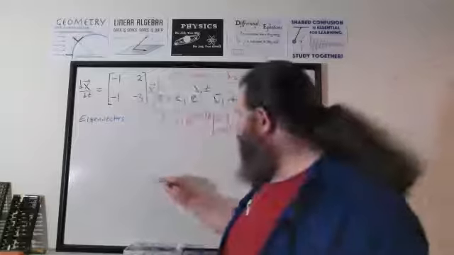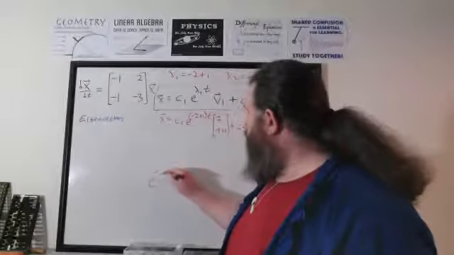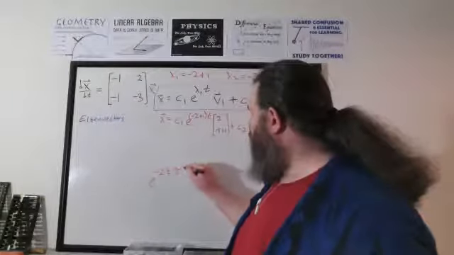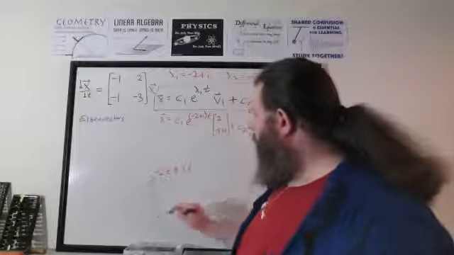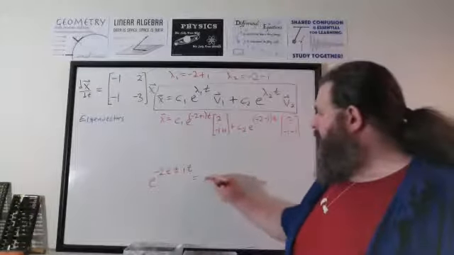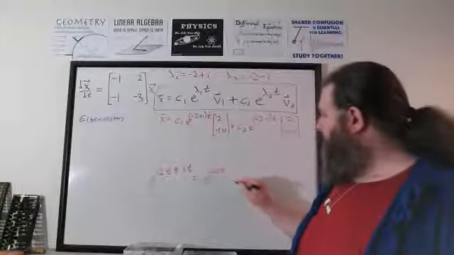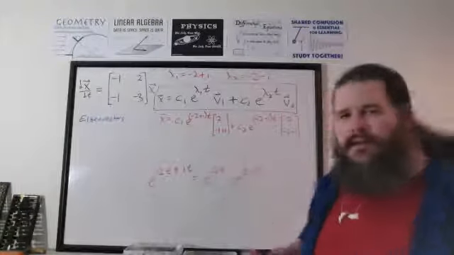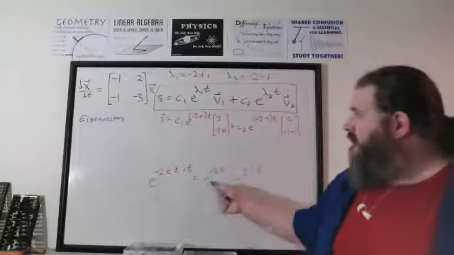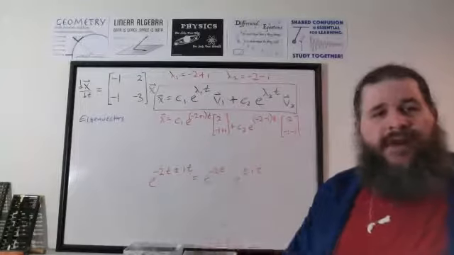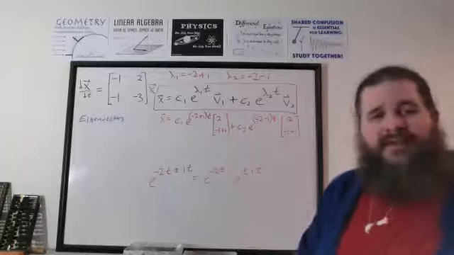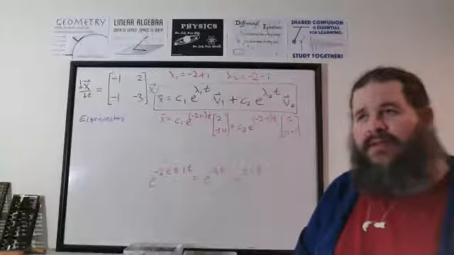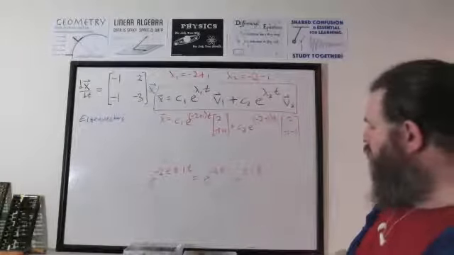For instance, the e to the -2t plus or minus it. We can split that up into e to the -2t times e to the plus or minus it. The e to the -2t, since it shows up in both terms, we can factor out. And we can just leave the e to the -2t as it is, because that's pure real, so that's fine. So let's start by doing that.